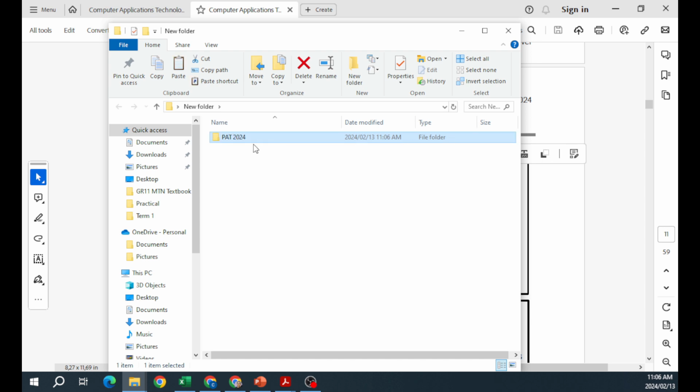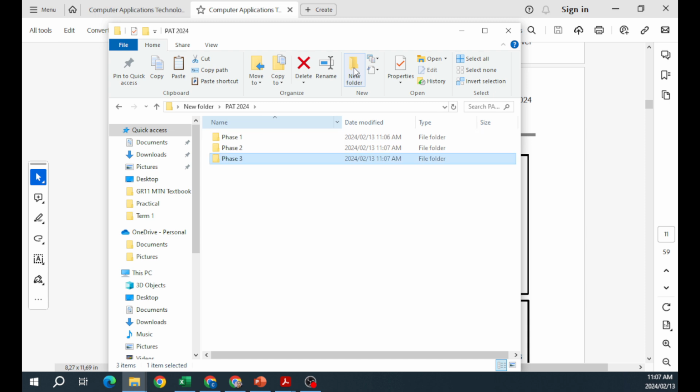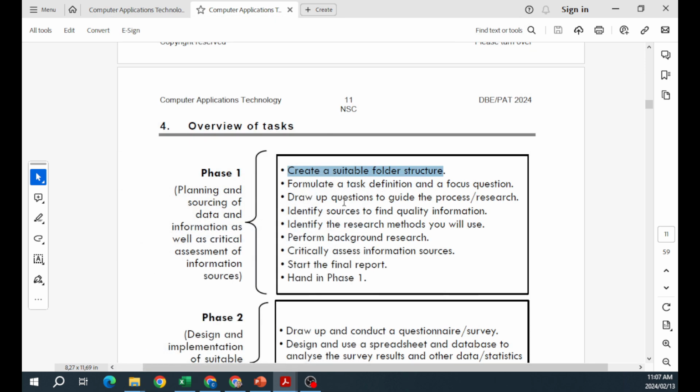And then inside that folder, they would want us to create a folder named phase 1, phase 2, and usually phase 3 as well. Okay, this is the folder structure they're talking about. The main folder, and inside that, phase 1, 2, and 3, and then whatever you do inside of those phases, you'd obviously save it within that folder, but we can have a look at that as we go along.